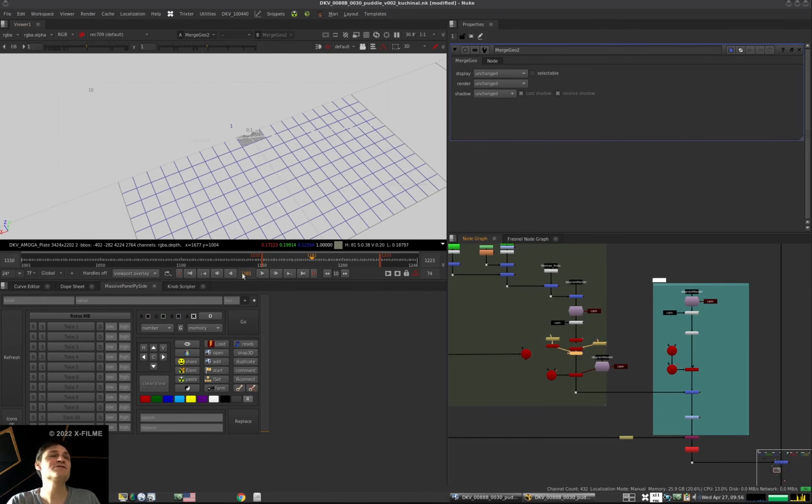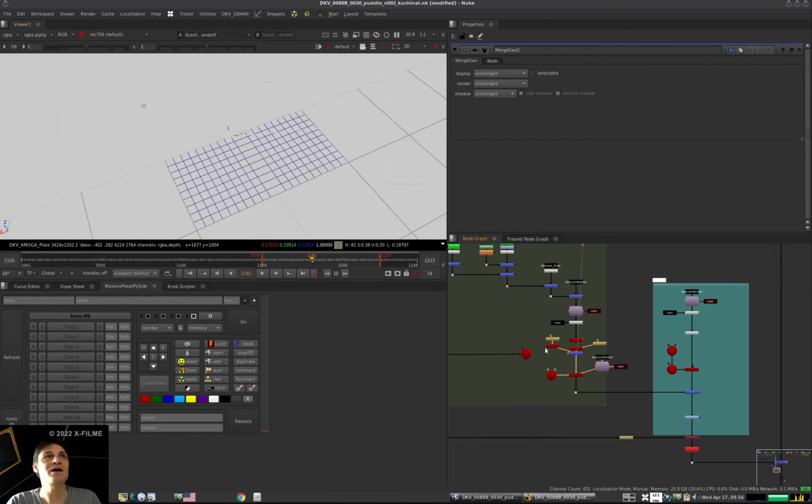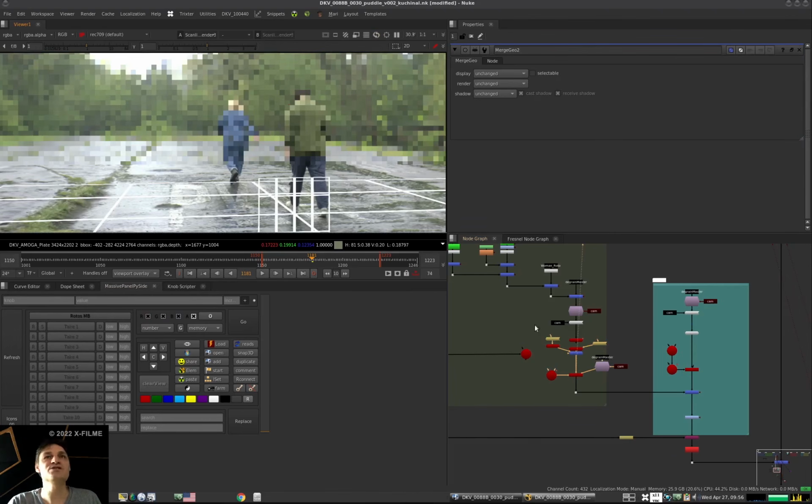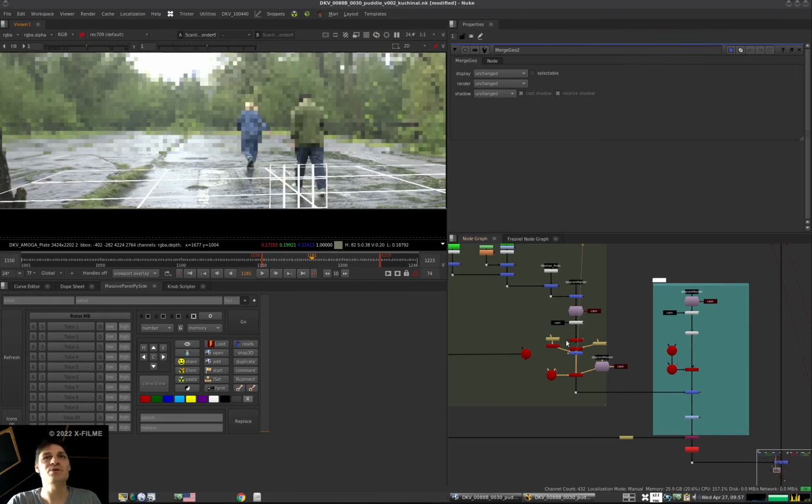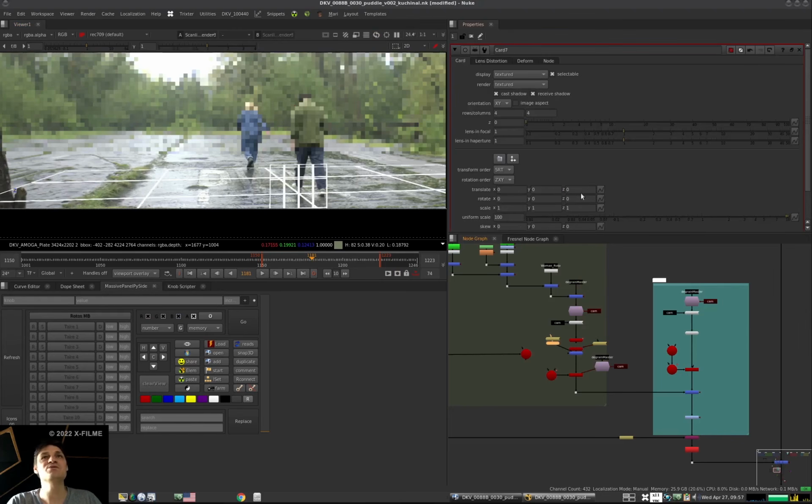Sorry, even without projecting this person on this card, now we have it. If you move this card in Z, and you know where the center of the card is, and this is extremely rudimentary what I'm doing now, that's the center. That's where this person is contacting the ground. That's the position of this person in 3D space. I assume that the ground is in the proper place and tracked properly, and I did check it.